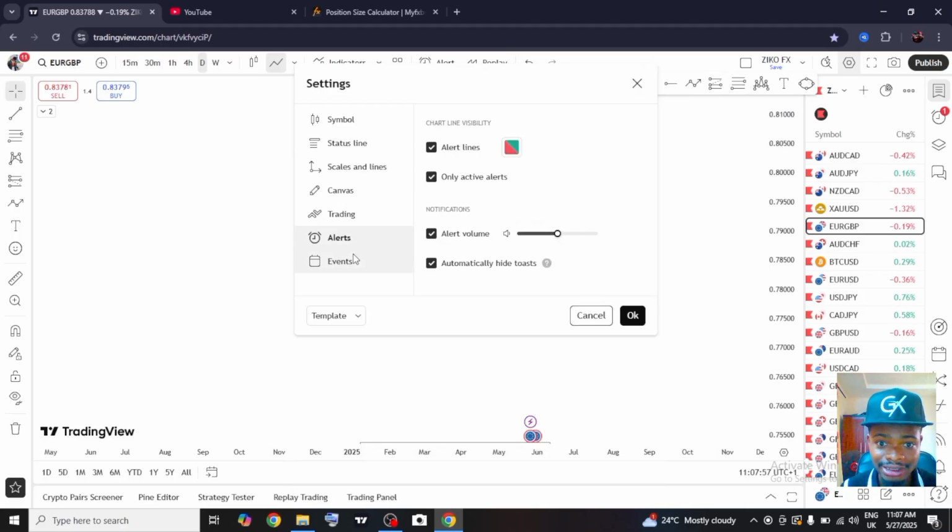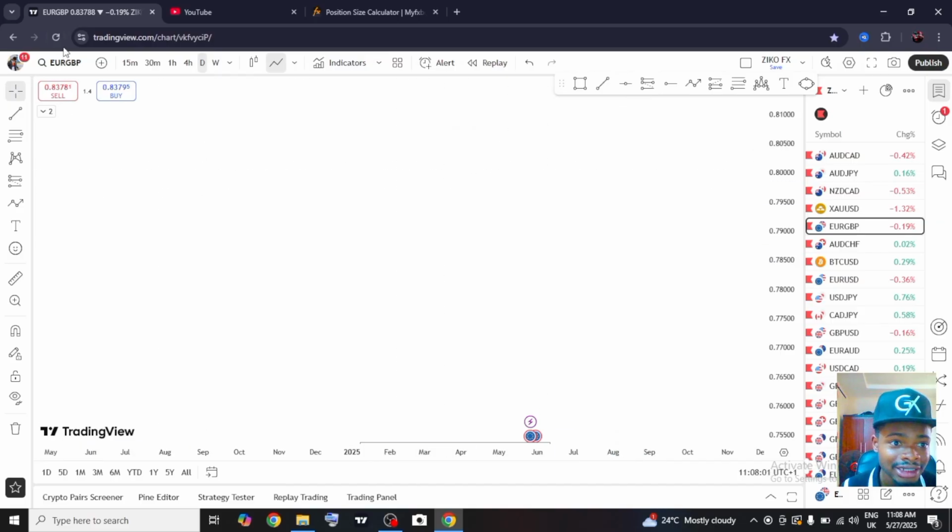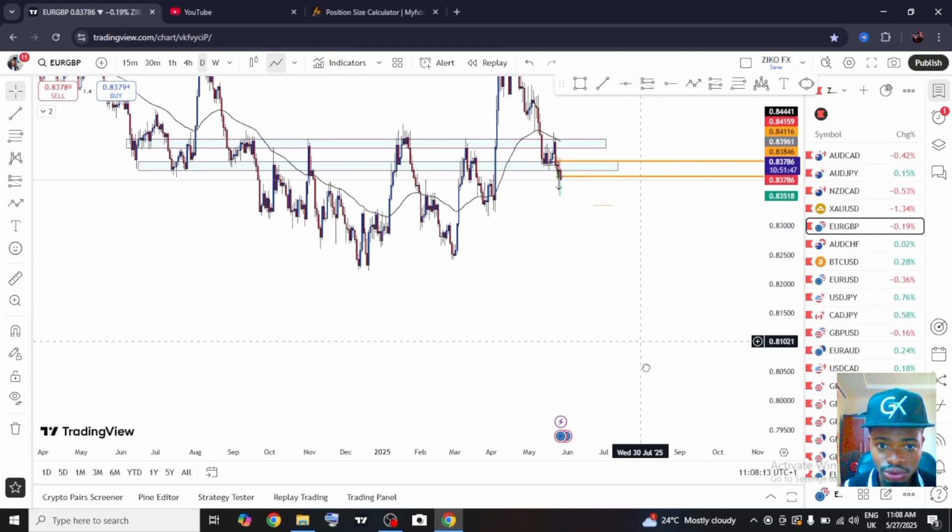Screenshot all my settings. And that's pretty much it. You don't need the Euro USD at the background of your screen. You don't need to be reminded the kind of pair you're trading. You can see it right up here, right? You don't need a black background. You don't need all those lines and all those things, right?